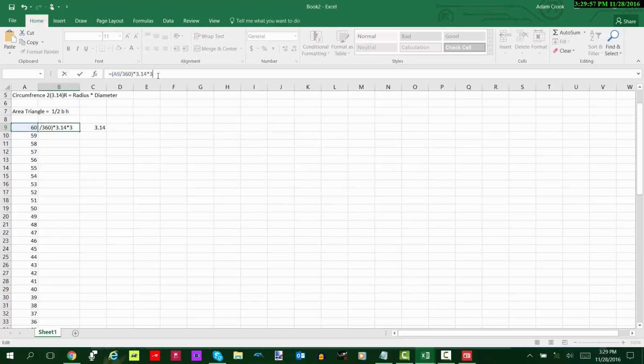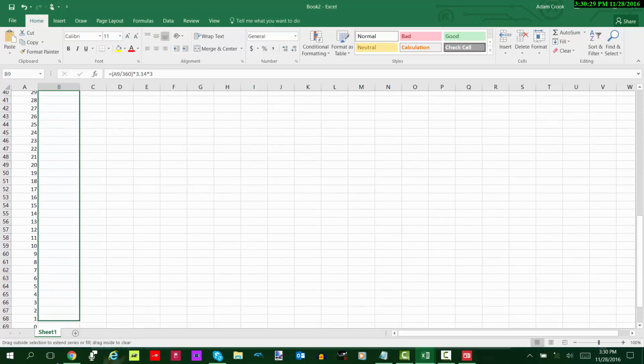You're going to say R is 3. Yeah, I'm just basing it off using this, okay? Right. R is 3. Alright, so what I did here is I put the degrees divided by 360, and then took times pi times r. Yeah. So that's what I did. I'm just using the variables from the lesson we did a few weeks ago. I'm guessing that's what they're going to go off from. So yeah, that's what I'm assuming. So I'm just basing it off this.